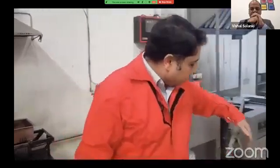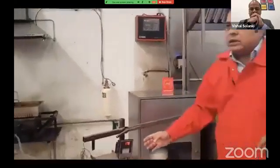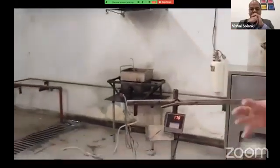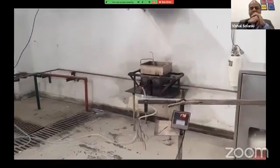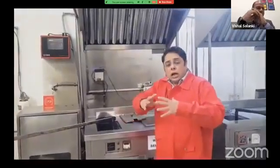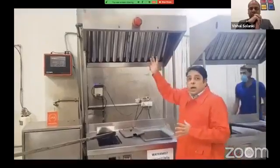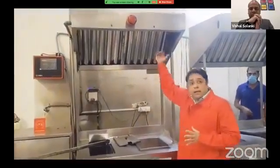Okay viewers, for the purpose of demonstration, let's see what we have created. Over here we have our deep frying trays. In this we have put in oil. We have put them on small burn. As they rise in temperature, you'll be able to see the temperature over here. As the temperature moves ahead of 300 or above 370 degrees centigrade, the oils are going to catch fire. What you are going to be looking at, the efficacy of the system, how the system runs, what is the coverage, how it puts out the fire. Plus you will see that all the nozzles are going to cover the frying area, the plenum and the duct.